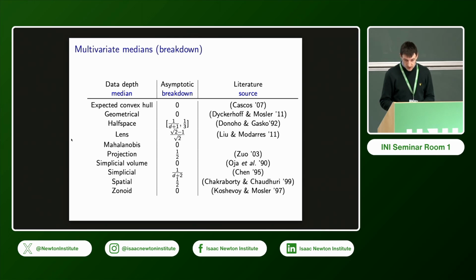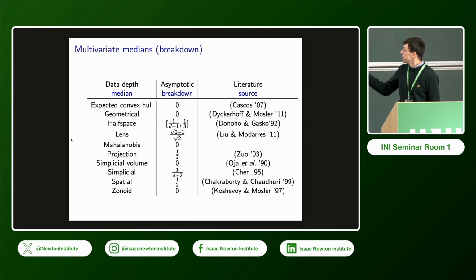So one of the properties of the depths is also robustness. These are robust notions, really robust with respect to outliers, maybe one of the most robust statistical machineries. And here you can see the asymptotic breakdown points of medians of different depth notions. You can see that it varies depending on the initial purpose of the definition of these depths, and where we use them, what we apply them for.